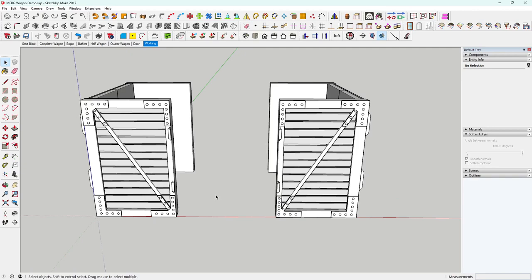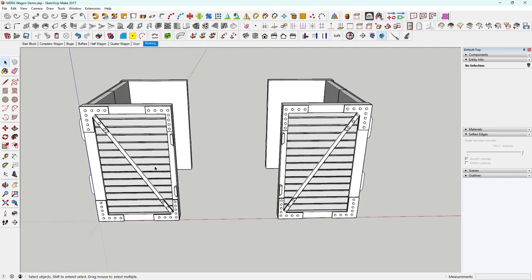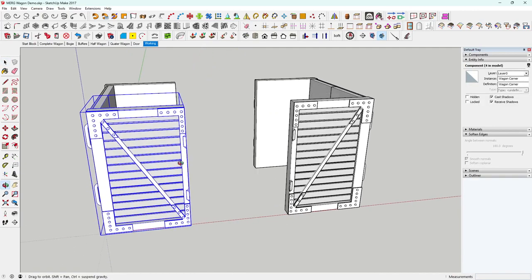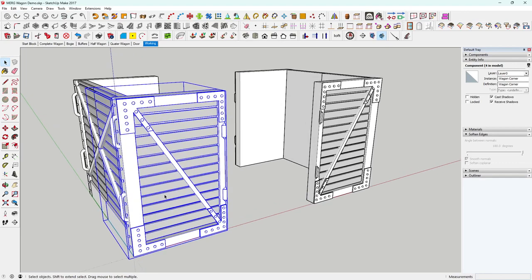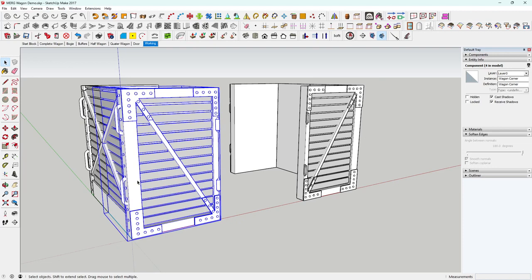Carrying on from my last video, I've made these components now, because if we want to edit, we can always come in and edit anything on this one and it will change the rest.